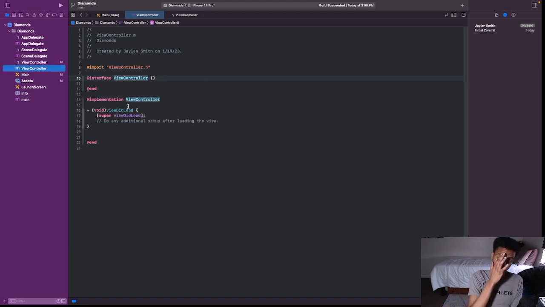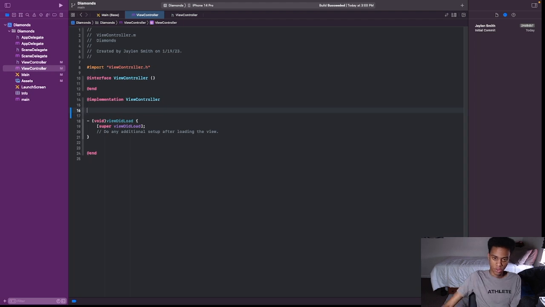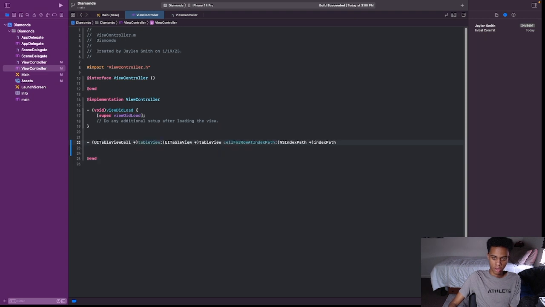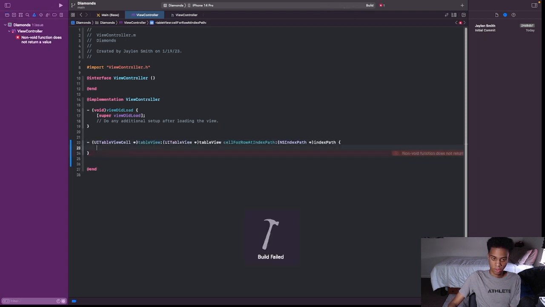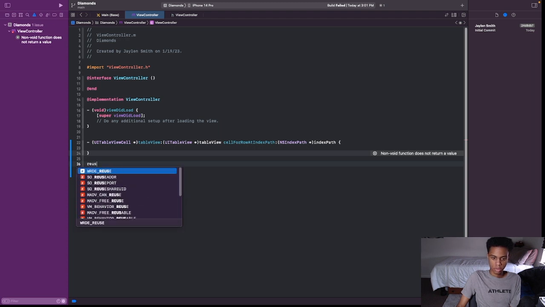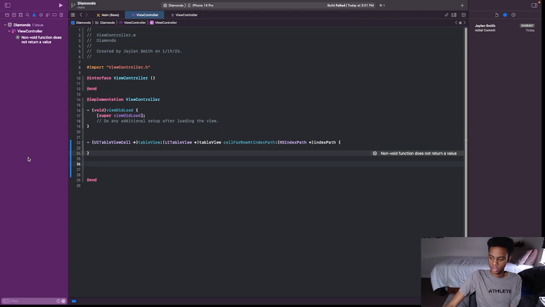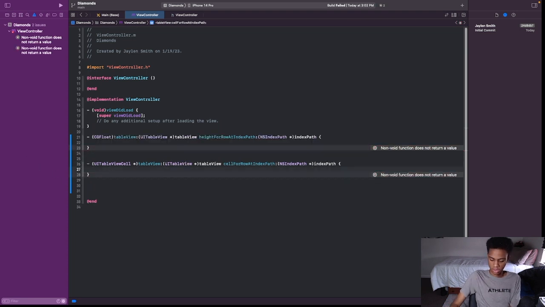All right, so now we can go off of viewDidLoad, and for properties, I know within actual Swift you can put them inside the class, but I think we can just inherit from, because I know item. All right, self arrow index. Does that work? Non-void function does not return a value. Exactly. Anyways, and then we can say dequeueReusable. Where is it? Okay, where exactly is this method? I don't think it's let. I forget how it goes. So I think you specify a UITableViewCell. Jesus. God. Okay. No, that's incorrect.